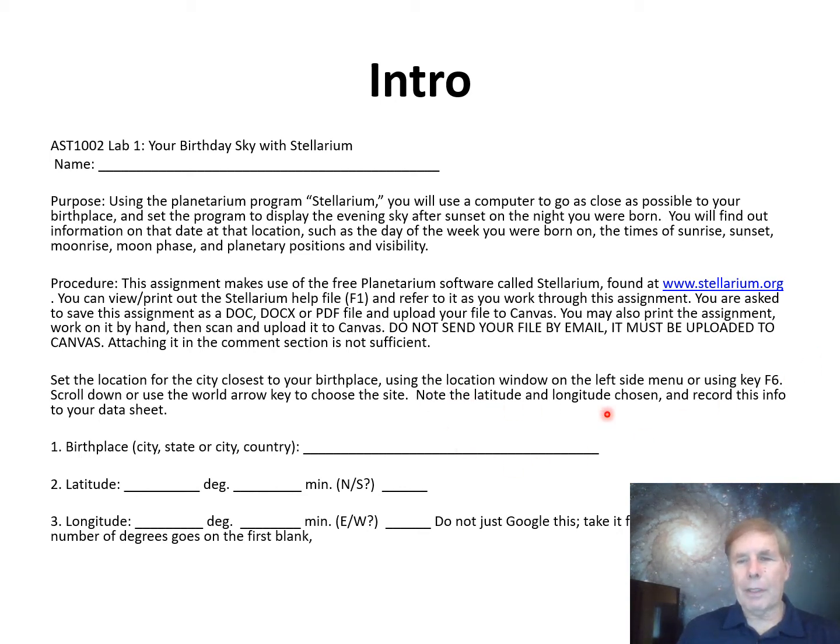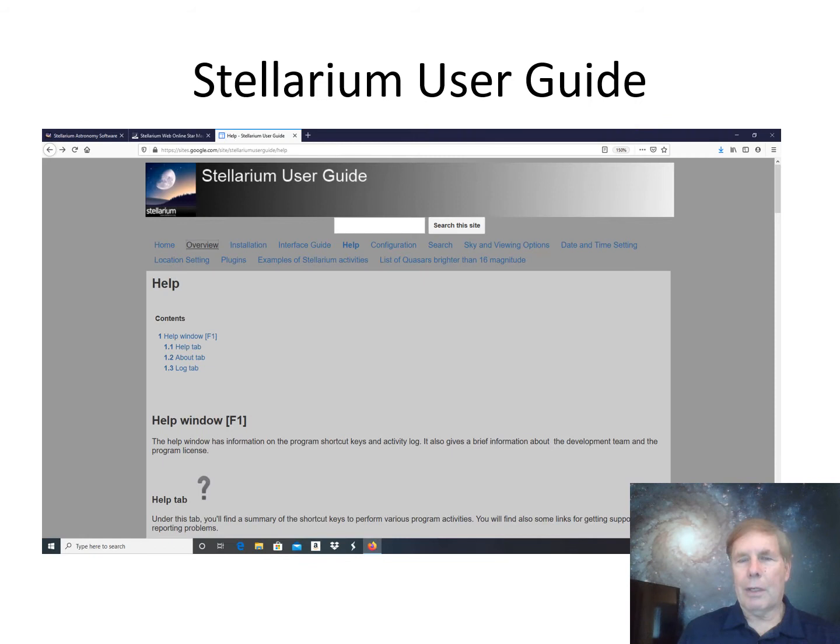You're going to also be looking at what the sky was doing then. That's basically what all this is about. Let me go ahead and show this to you. This is the Stellarium User's Guide. I took a look at it. It just tells you everything there is to know about Stellarium. I think it's not likely to be needed for you because the instructions in the lab are pretty straightforward and they cover just about everything. I did this lab. I didn't have any trouble with it. If you have a touch screen laptop or computer, that'll make it even easier, but the instructions are straightforward. Just use the arrows to move around and you'll find everything they ask for. So this is there if you need it, but you probably won't.